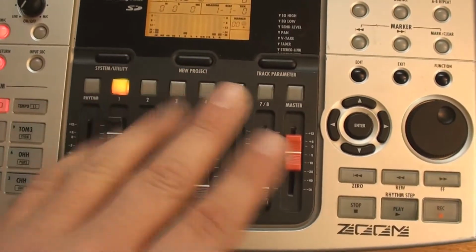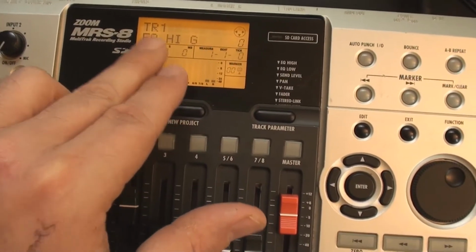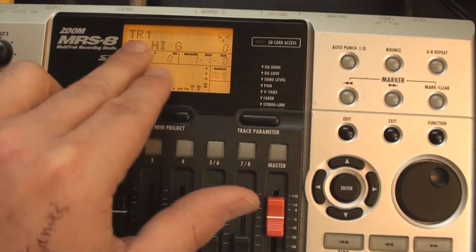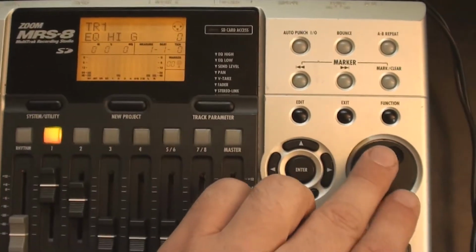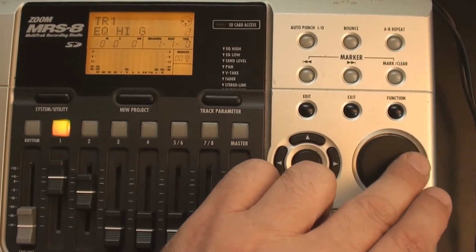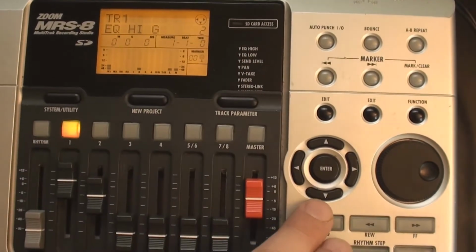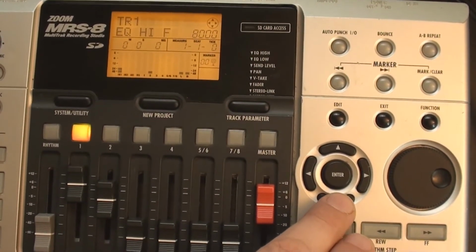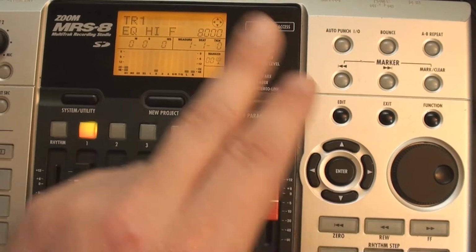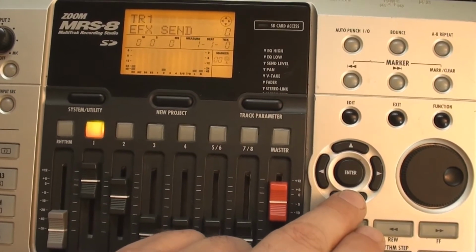So on that note, you can also go track parameters. Now it's in a different mode. This goes orange to show what track we're playing with, and you can go through like, do I want to boost the EQ high, up or down? You can go plus or negative, and if you go up or down with these, you can see the different parameters here. So you can go down to see what's the actual frequency for that high, which is like 8 kilohertz, whatever. There's the EQ low, gain and frequency.